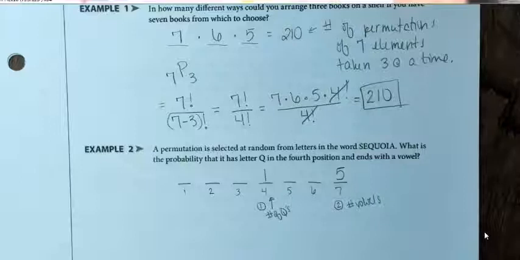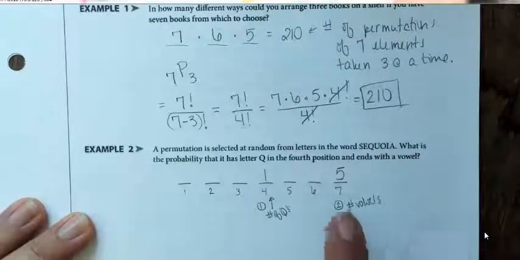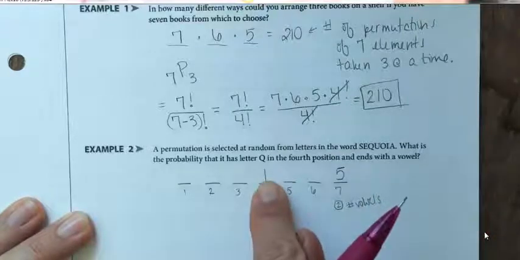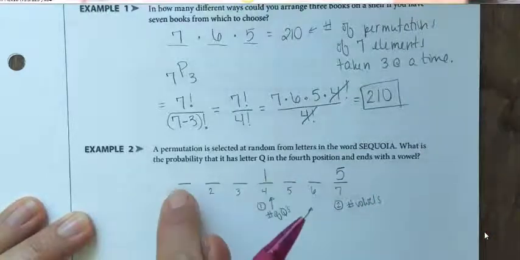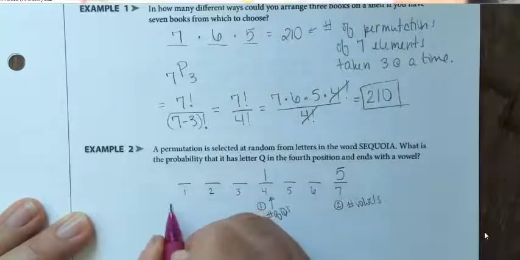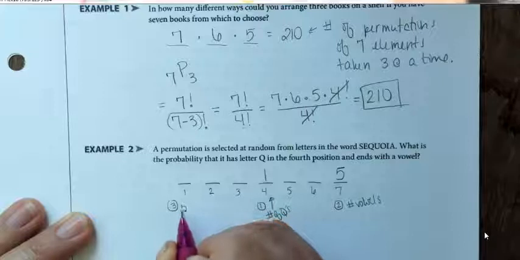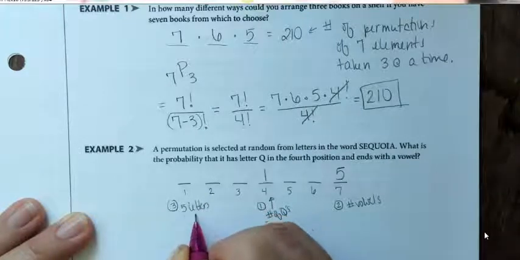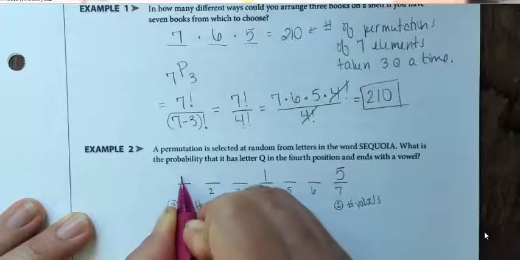Well, what does that leave me with? So for the first letter, how many possible letters, if I've taken one of the vowels and put it here, taken the only Q and put it here, then how many possibilities do I have for my first letter? Well, I basically am going to have 5 letters left, right? So that's what I'm going to put in the first position.